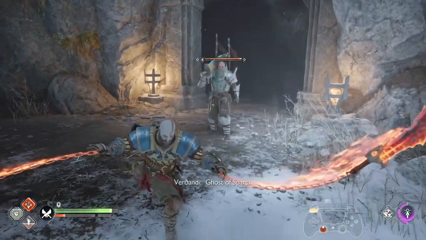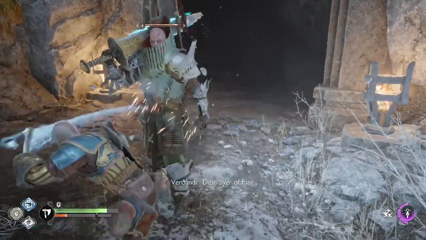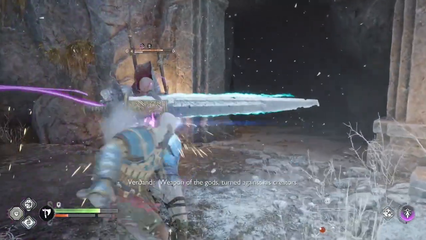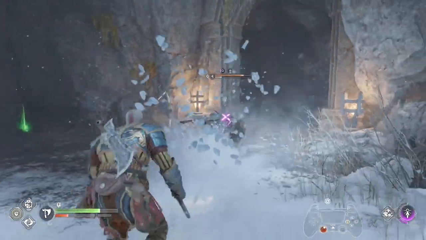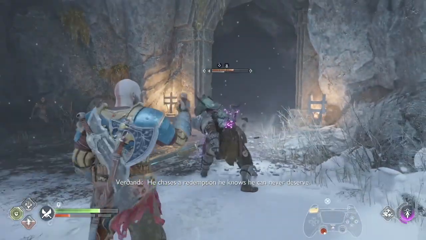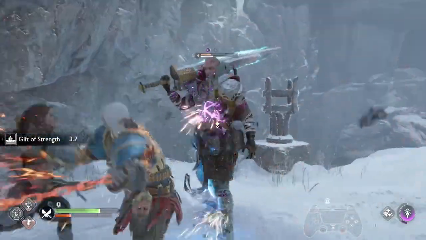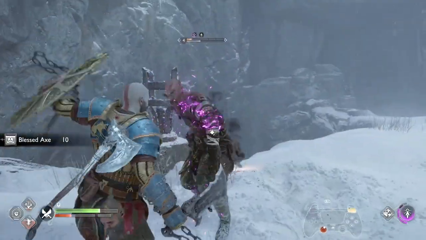Kratos. Ghost of Sparta. Bane of Olympus. Destroyer of fate, cruel striker, bringer of war, weapon of the gods, turned against his foes. He chases a redemption he knows he can never deserve. He cannot change.